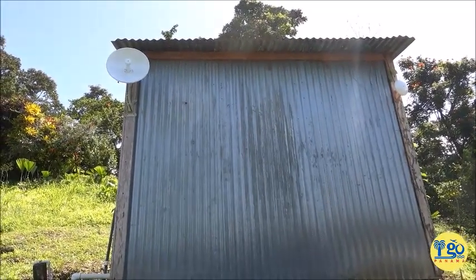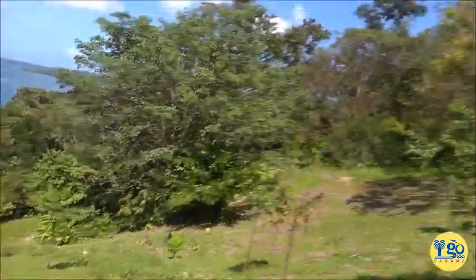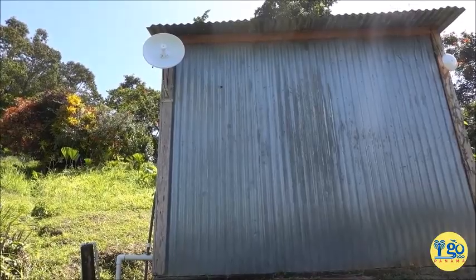But basically, when we had the guys from Panama come out here to check before I ever even bought the property, they said what we need is a clear line of sight to Bocas Town. That was not going to happen from the buildings down below where we're living now. So we had to come up the hill. We had to walk because there was no road at that point in time. We came to this building, and they set up their equipment and they did receive a signal. So a year later, I called the guys at Panama again, and they came in and installed this system.